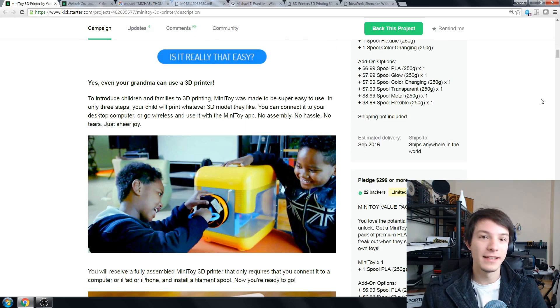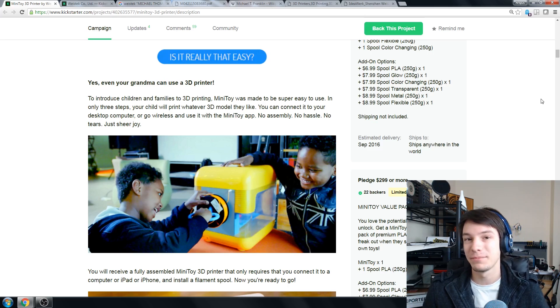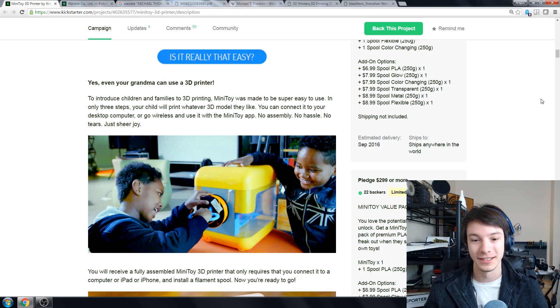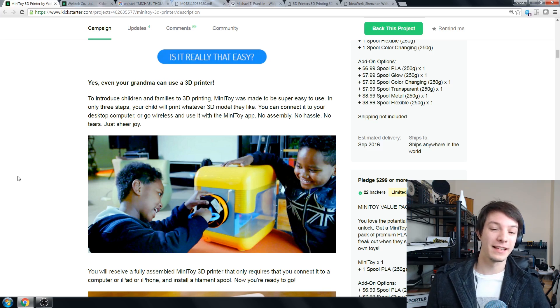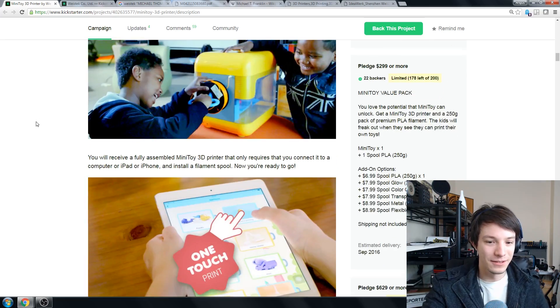Then there's the spool. I said in the Anvil campaign that the cartridge was a bad idea, but if you are designing a 3D printer specifically for kids, a cartridge is actually a good idea because it removes user error. You can see in their own campaign photograph that the spool has unwound — the filament is going to kink around something. That entry point into the printer is at a terrible angle; it's going to kink around the axle and jam. Kids don't understand that plastic will spring out once you relieve tension on it and get knotted. That's a terrible oversight as well.